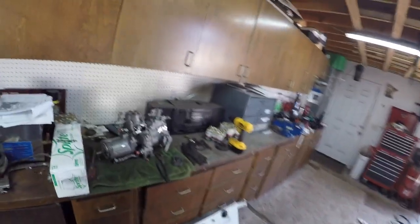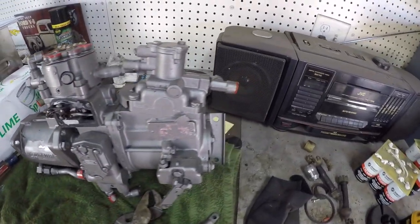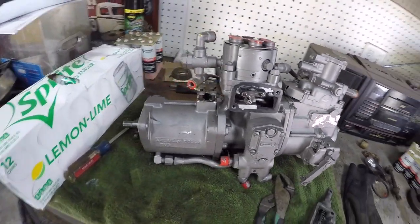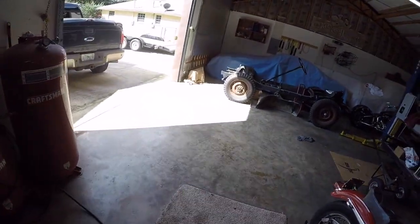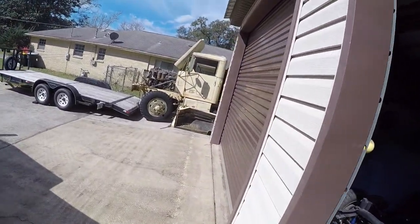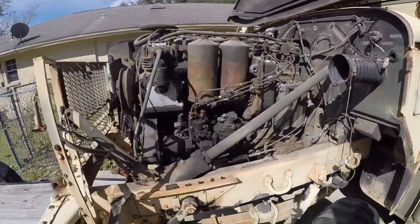So anyway, the whole reason we're filming today is we're about to start a new series on, if anybody knows what this thing is, yes, if you speak diesel, that's exactly what it is. It is an injector pump, and it is going on my 1987-ish, I'm going to say ish because it's probably older than that, deuce and a half. Hopefully that's not too bright. '87 deuce and a half that has an angry injector pump.